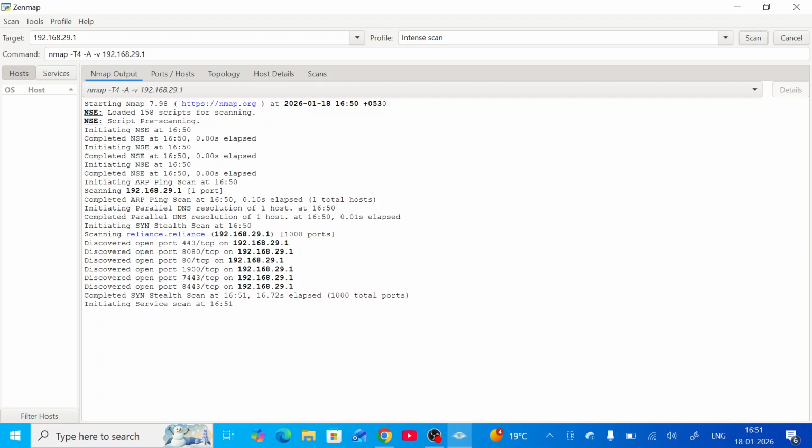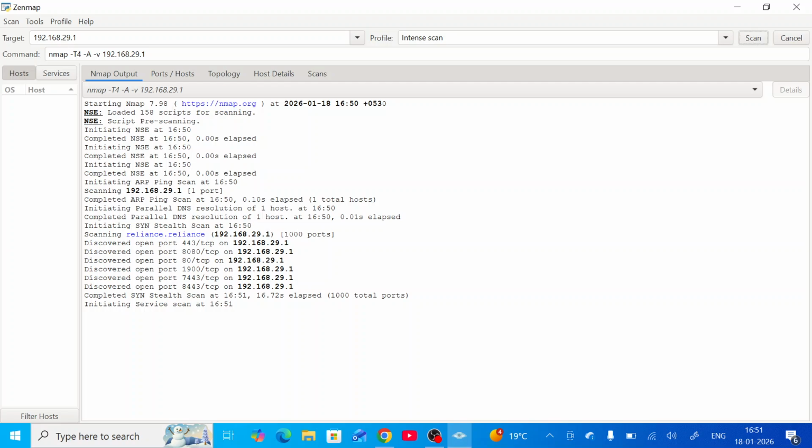It's doing its scan. Now it's doing the service scan. This can take some time to complete.